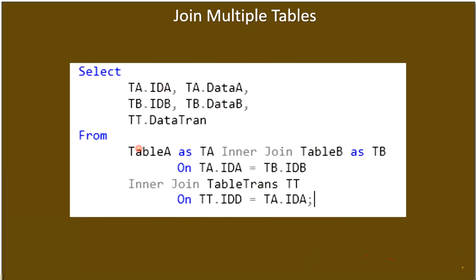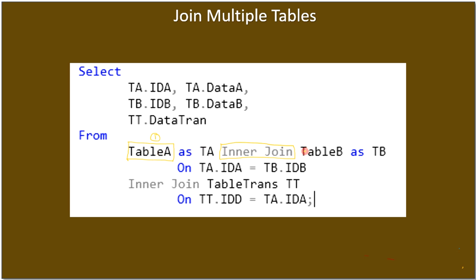Now let us look at joining multiple tables. Here, before going into the select list, we will look at the from clause. So from our sample database, we are picking one table, table A. This is the alias name, and the join type is inner join.